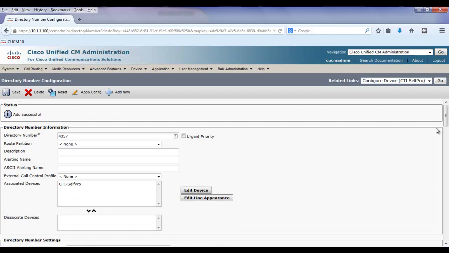The next item is I need to create an application user, and this user is going to be associated to the CTI route point and will also have the standard CTI enable role assigned to it.